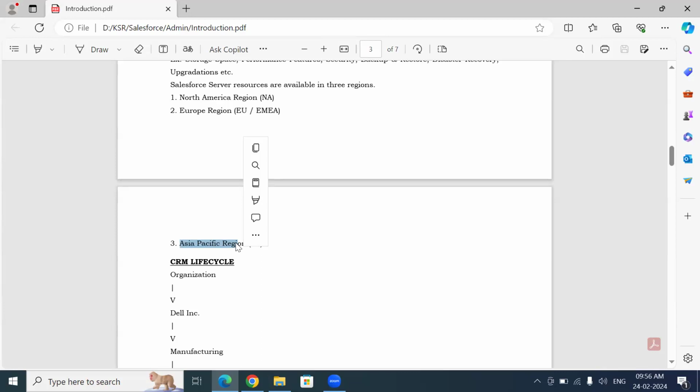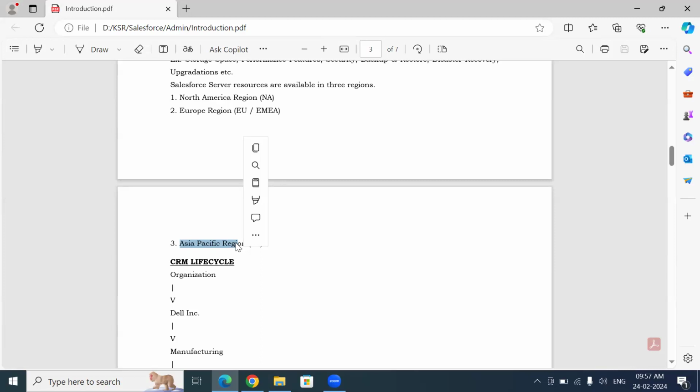We will discuss that. Okay, so based on the country name which you select while filling up the registration form, they are going to allocate the memory for your organization in a particular server in that region. So how much memory will be allocated for your organization or for your account? Everything depends upon the type of the edition you are using. We will see that later: what the various editions in Salesforce are, and how much memory will be allocated based on the type of the edition, we will be discussing going ahead in the coming sessions.